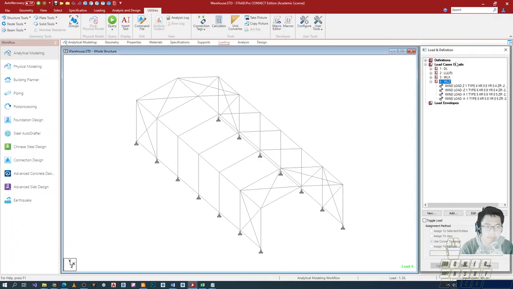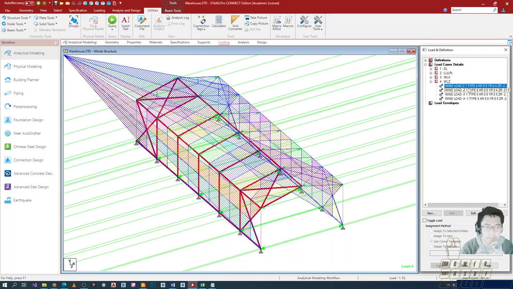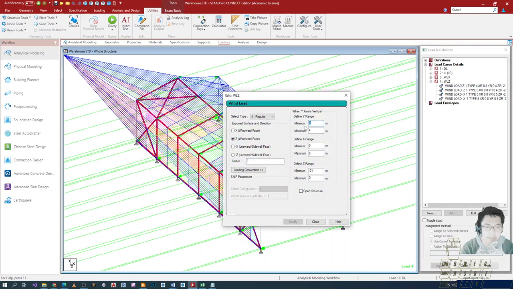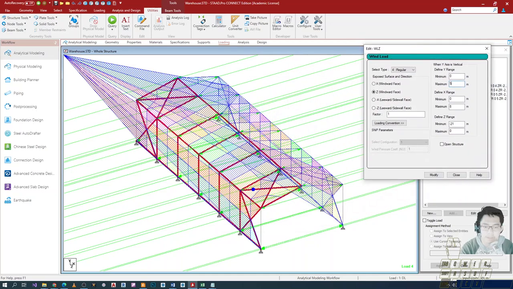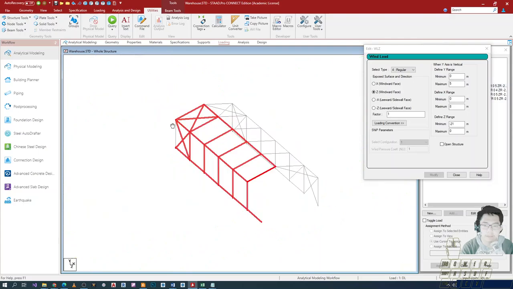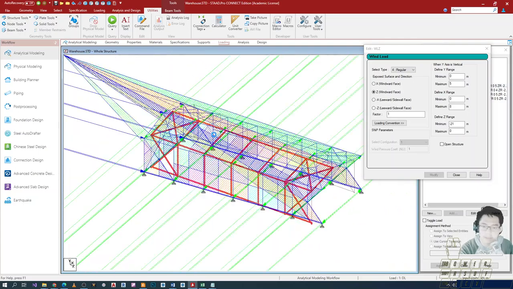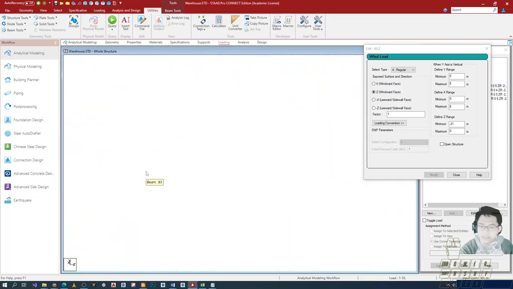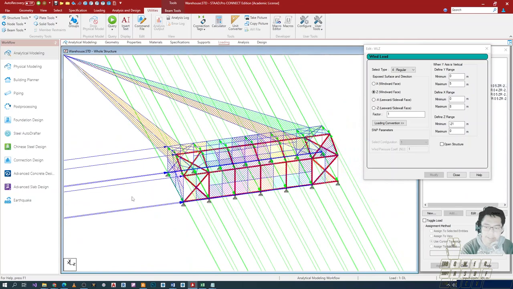So load case number 4. Ito dapat ang height natin is 0 to 5. Kasi ang tatamaan ng wind natin is yung side ng roof na to. I mean, kasama yung roof. Okay. However, ang direction niya, pero bakit dito naka-apply? Positive Z kasi. Anyway, parehas din lang naman. Either dito sa likod or dun sa harap. Symmetrical naman sila. So it does not matter for yung purpose natin.